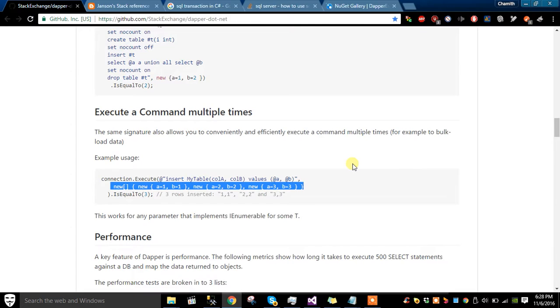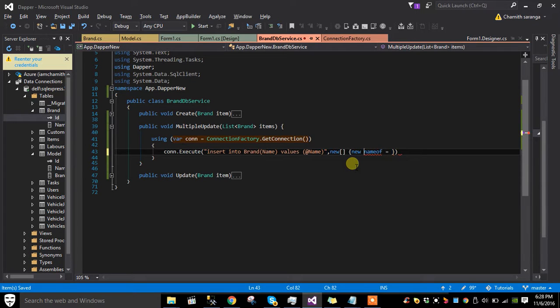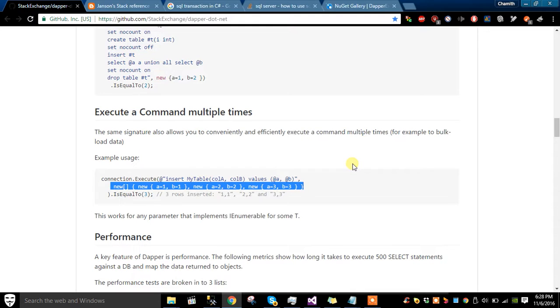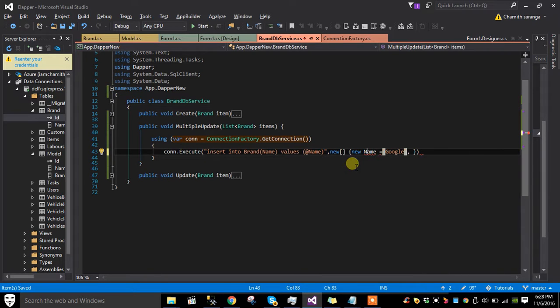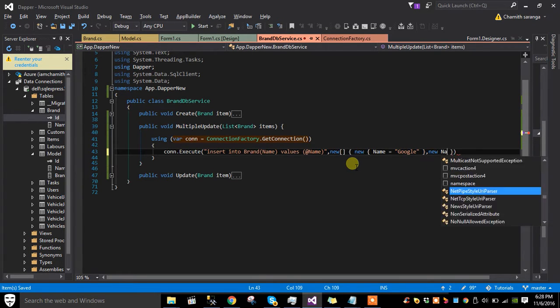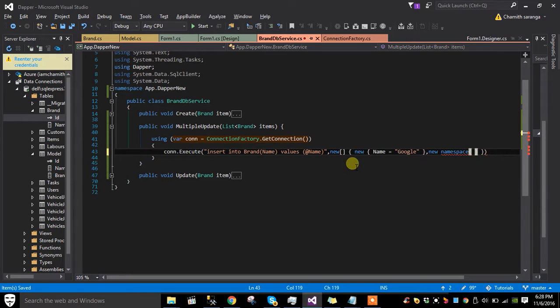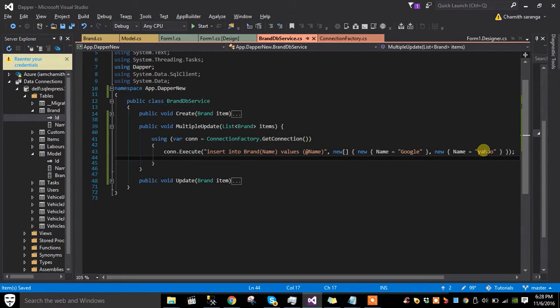Sorry, new, so new, like this. This is the actual method, car brands.